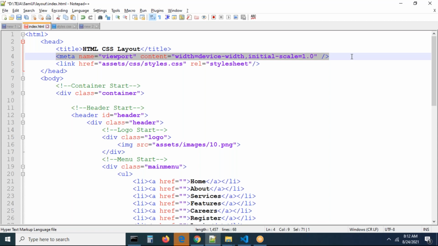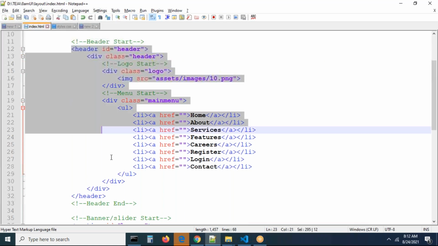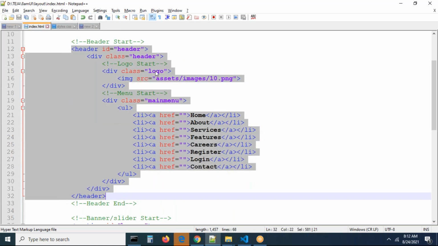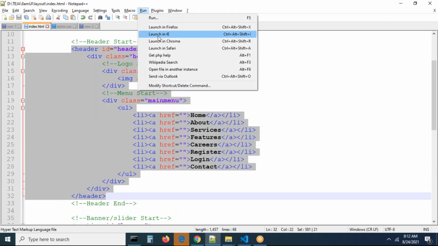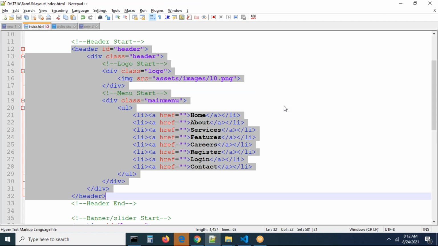Once this is done, now I need to talk about my header section. Already we implemented the header section yesterday, right? So let me save the file. Header section is implemented. This is exactly the skeleton, the header. Now we need to design this, right? Okay, let me go there. And this is exactly what we are able to see. Now we need to design this, guys, right?